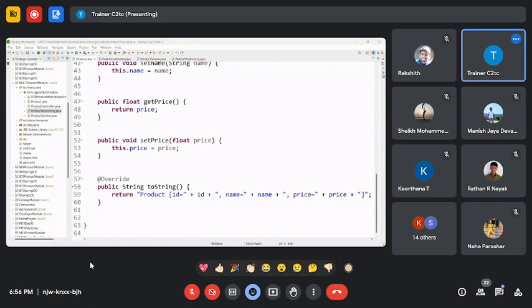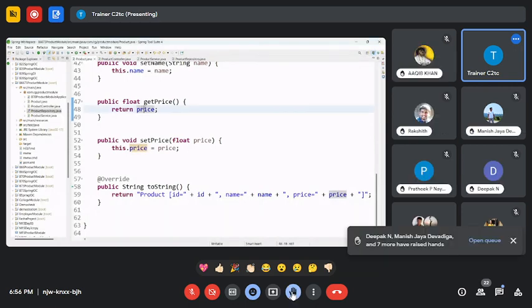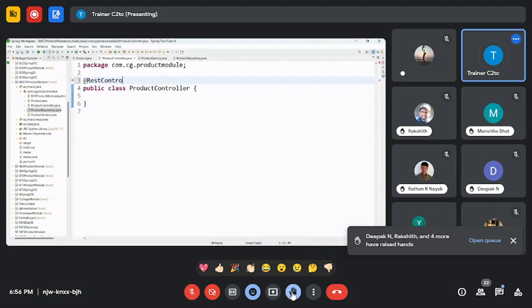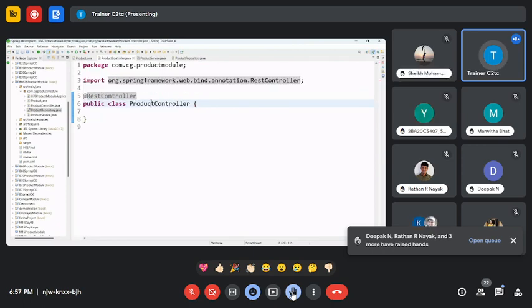Now the next thing is, I have told you that this is your controller class. How do you inform that? You give another annotation, @RestController, and you get the permission, which is under the Spring Framework annotations. Since it is a controller and we are going to work on REST API, which is an extension that works on the concept of REST API, we are going to build the back end of your web application.